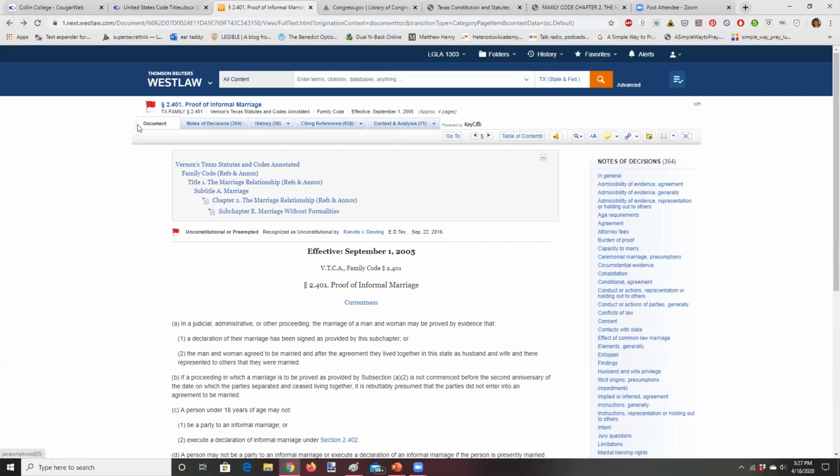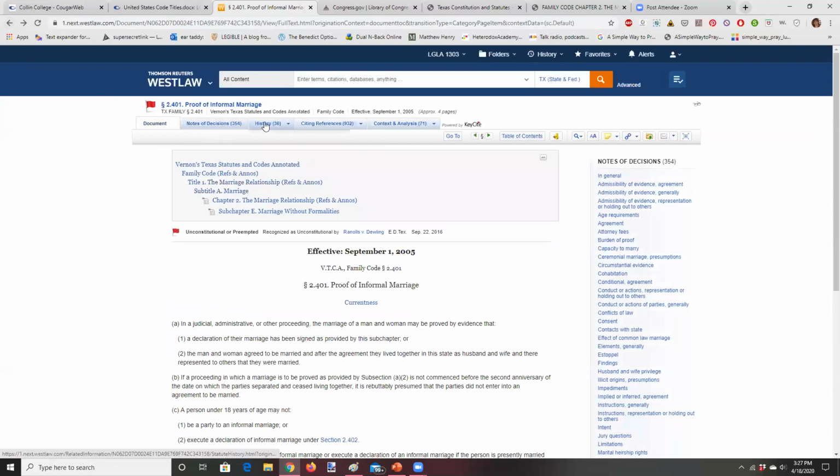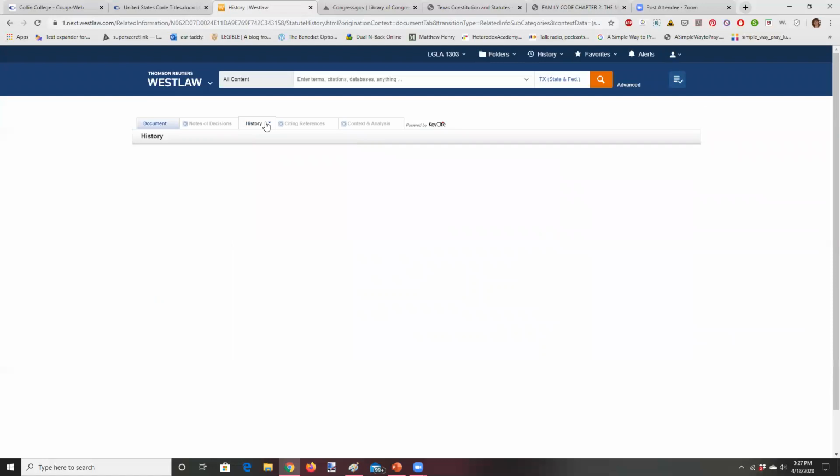KeyCite also works for statutes. We just looked at the statute, but let's look up here at the KeyCite tools that we have, because these are the same tools that we used when we were looking at cases. So you can see all the decisions, and you can see the notes of decisions, exactly the same number here as we see here, right? So the notes of decision, but we'll get a little commentary about, maybe we won't, I thought we were going to. So I guess we're not going to get any commentary on those. Sorry about that. I lied. We can get some history about the statute.